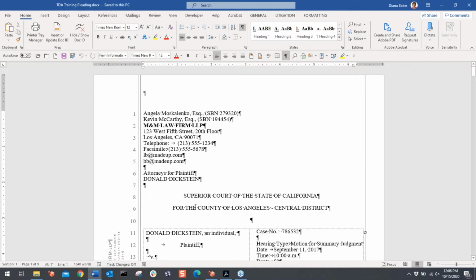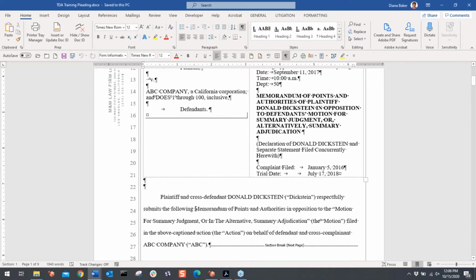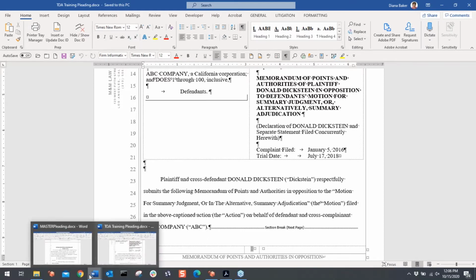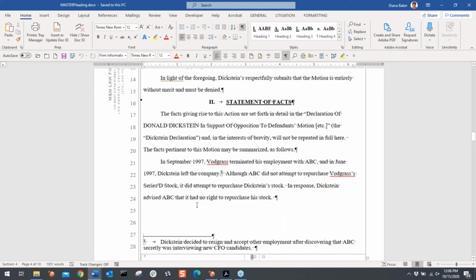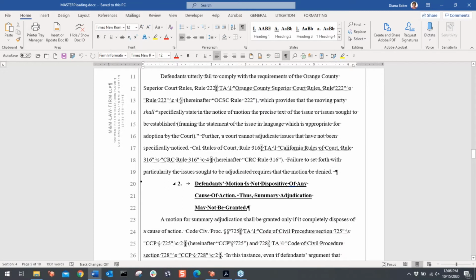And I'll start by saying I highly recommend you wait till your document's ready for final before you start marking it for a table of authorities. The reason is you get a lot of field codes inserted into your document when you start marking for a table of authorities. And if you start doing it in the beginning, your document is going to go through probably dozens of revisions.